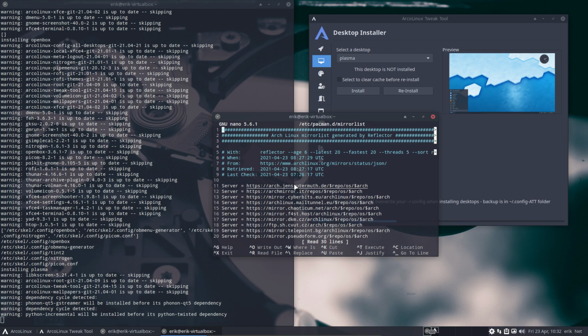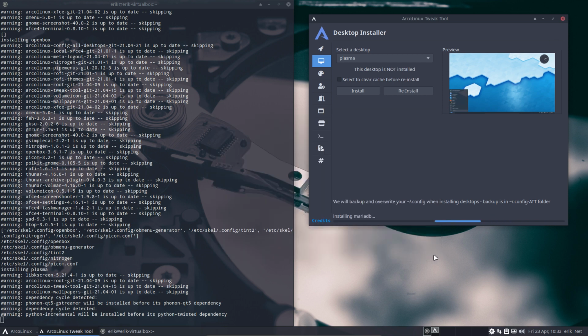And if this fails, if the package we want is not there, it's going to come from Italy, then it's coming from EU here, mail tunnel, and so on and so on. So that's important, right? If you start using the tweak tool, the source where it's coming from might be, I'm in Belgium, right? And if my server is in Taiwan, yeah, for sure, I will have to wait hours for the packages to come from there to here. So keep in mind, and I thought, let's make a video.